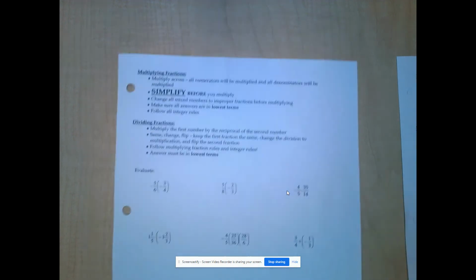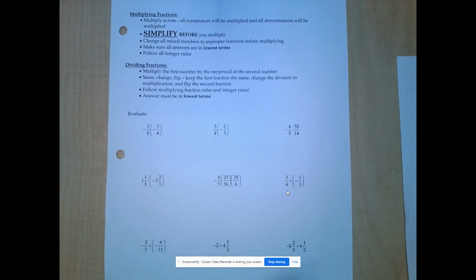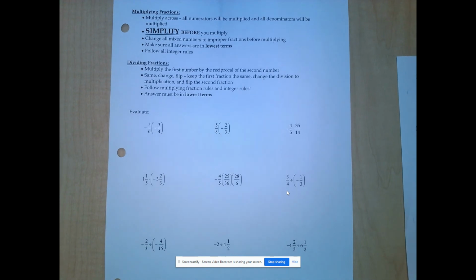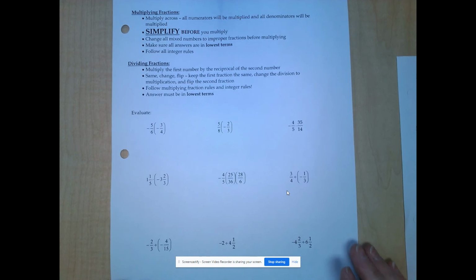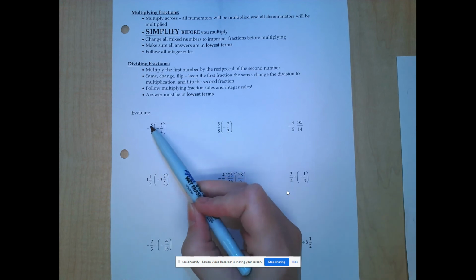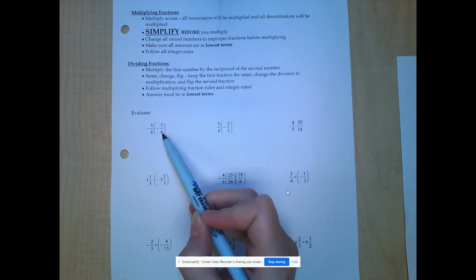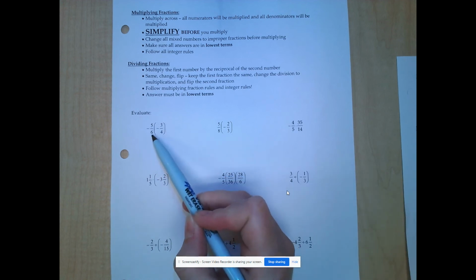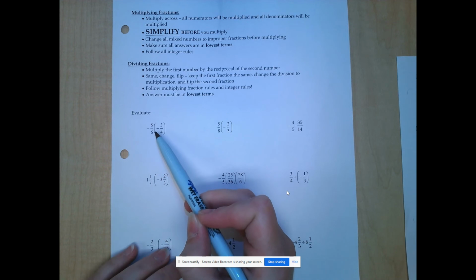On to the back, where we talk about the rules for multiplying and dividing fractions that have negatives in them. First of all, we want to make sure that we are simplifying the problem. We want to solve the simplest problem possible, which means we simplify the fractions before we try to do any multiplying. What does that look like? We want to look to see if either of the numerators has anything in common with either of the denominators. And by in common, I mean divisible by the same thing.